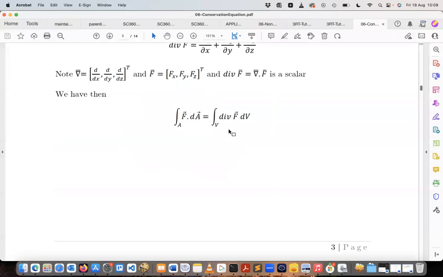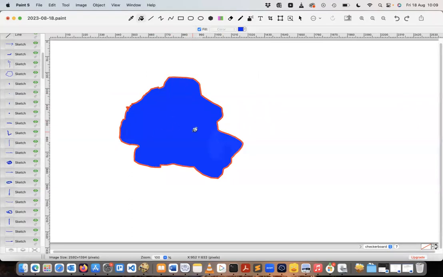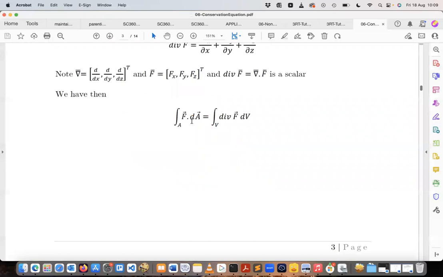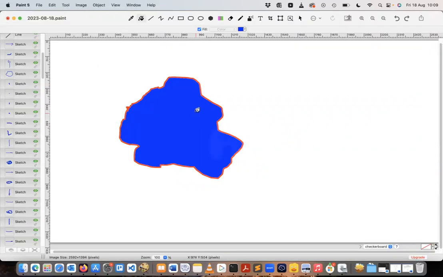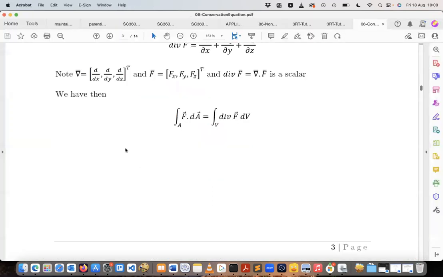So we evaluate the divergence. We look at the divergence at the interior points, and we add up across that whole area. And then in this 2-dimensional case, the area is actually this line. And you look at what's happening on the boundaries there. So that's how we can view the divergence theorem in 2 dimensions.